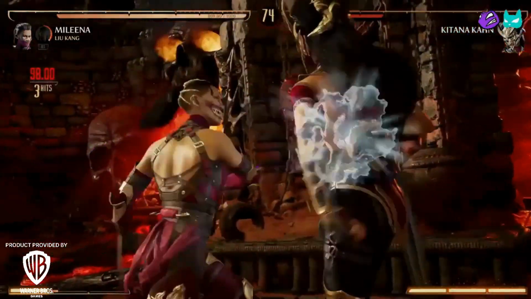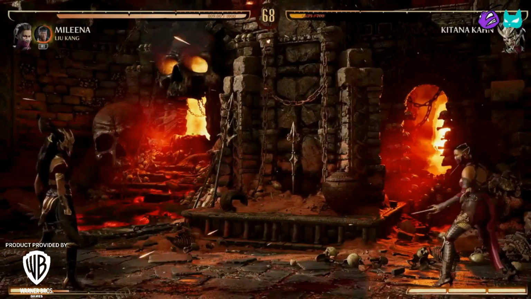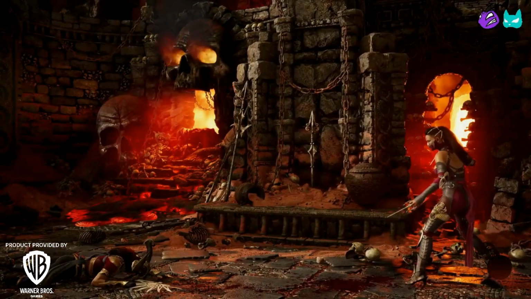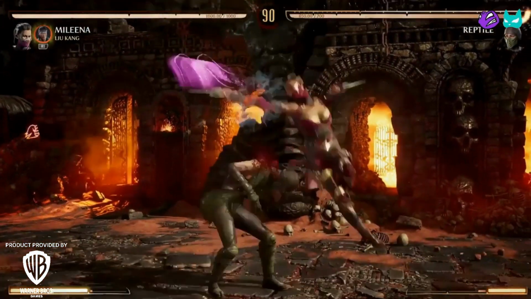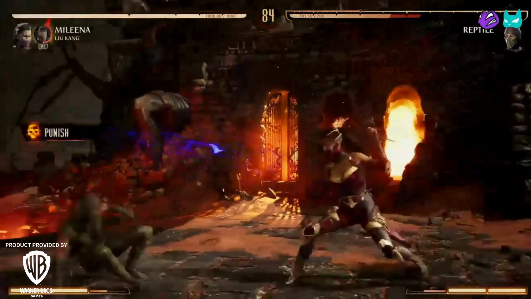So again, I'm going with Melina here. And another really cool and interesting feature that you'll find in this story mode is at some points you'll be playing against characters that are not exactly what you'd expect. So there's some characters that are gender swaps, so we have a gender swap Reptile here that you play against, and there's also some interesting mashup characters.